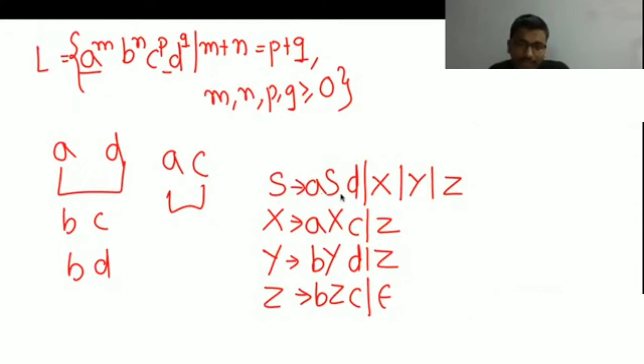If you want only to generate AD, so S will go to AD, then S will go to Z, epsilon. Now, if whenever X doesn't want to generate more any AC, they will go to Z epsilon. Then Y doesn't want to generate anything, Y will take the transition production Z and it will generate epsilon.